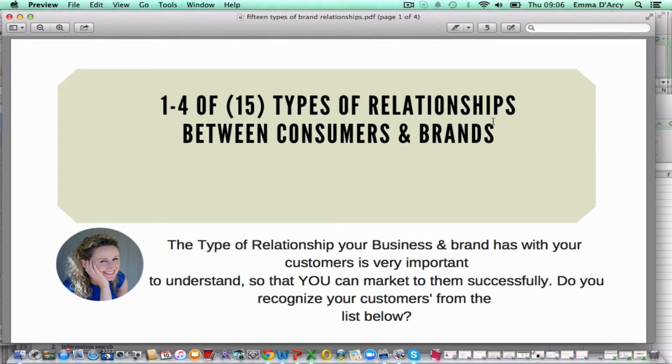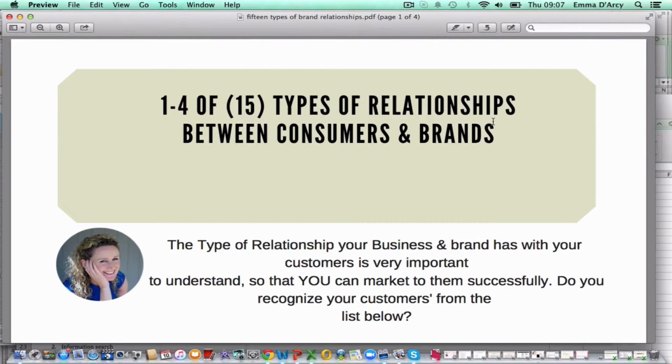So basically, Fournier, who is a prolific researcher and writer on marketing, came up with the idea of types of relationships between customers and businesses and brands. So brands really represent the business, so just not to forget that. So he came up with 50 after much research. So this is like a valid marketing typology that's used within marketing frequently.